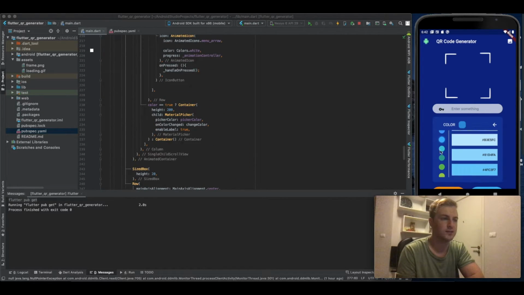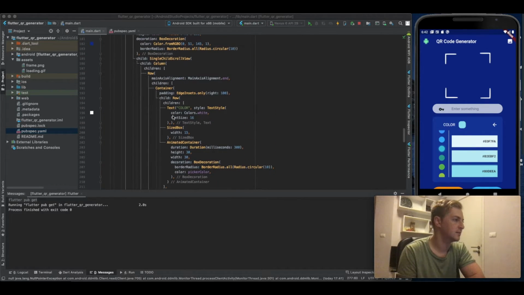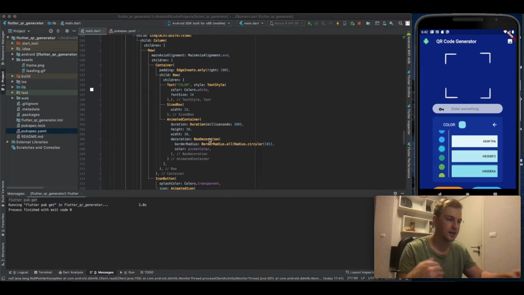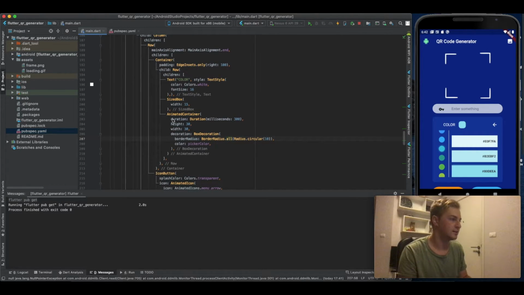Now another thing that I did here: firstly, once I click on a color, the first time that I did it, the colors changed instantly, and there was no smooth transition, which was too static to see any nice difference. So what I've done here is I've created another animated container, and even though I didn't set anything that changed, if this value of the color actually changes, whatever the next value is, there will be a smooth transition, as you can see here, and the milliseconds set to 300.